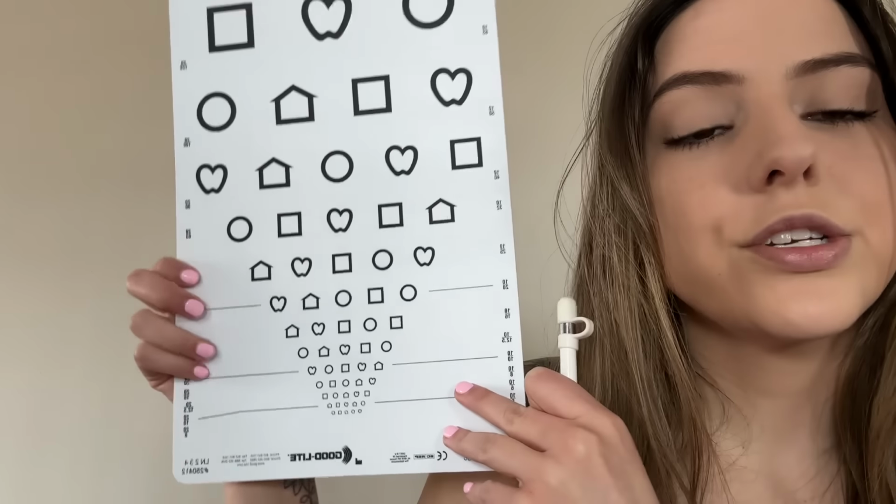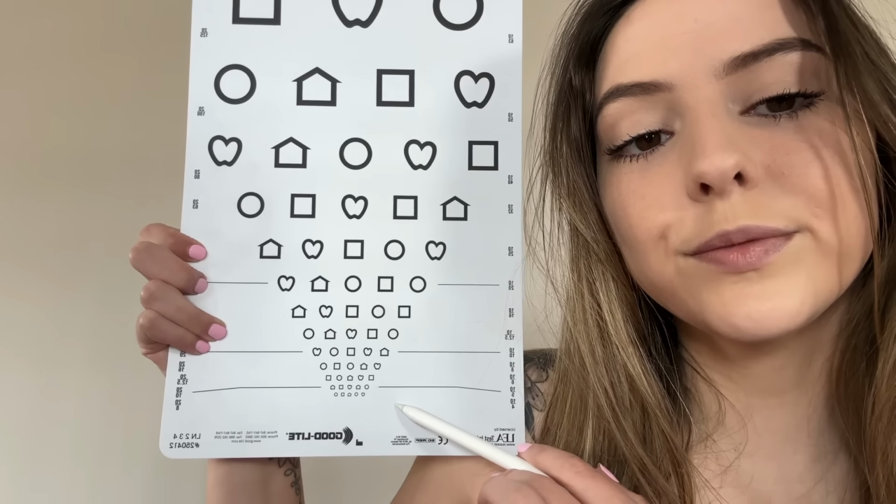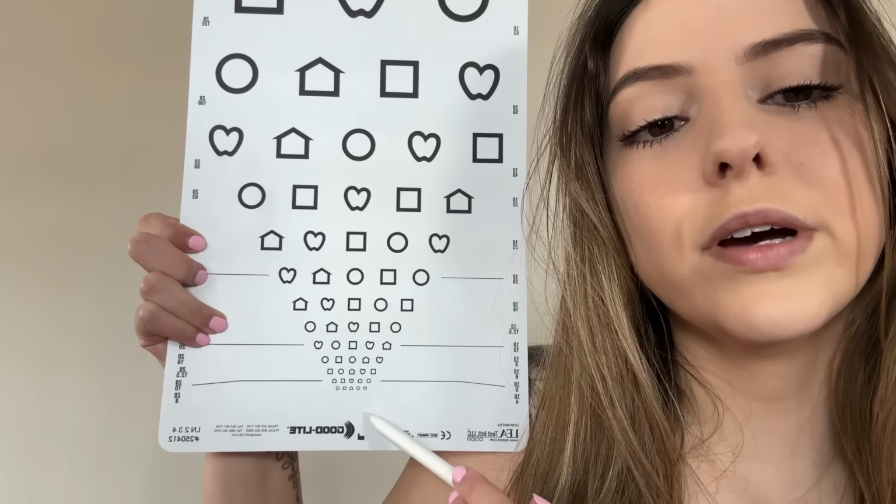All right, I have this tool here. Can you go ahead and follow it? Good. Okay, go ahead and look directly at the chart and let me know what is the lowest line on the chart that you're able to read. Okay, why don't we go ahead and try the bottom.